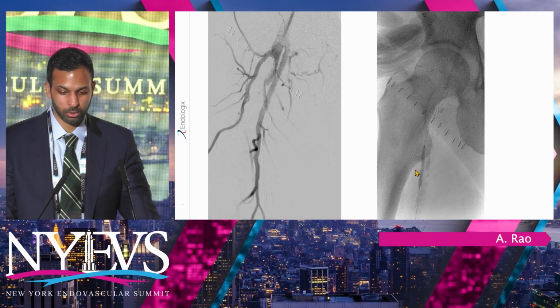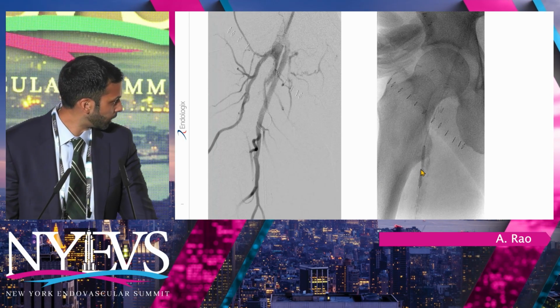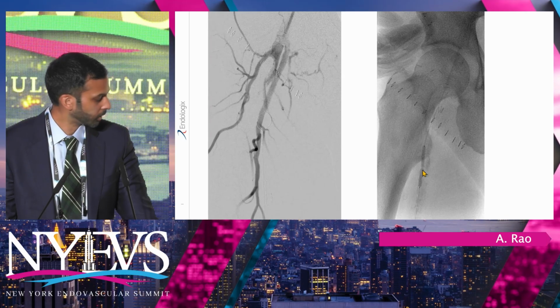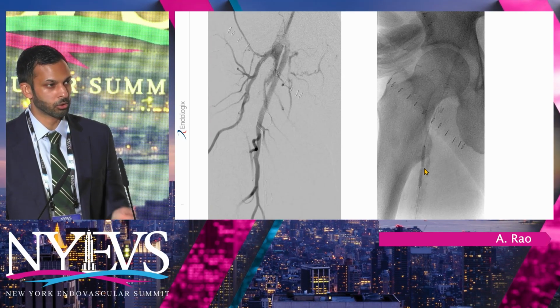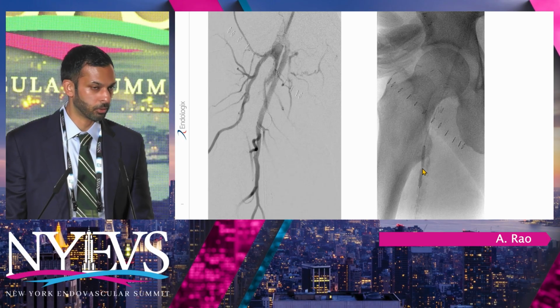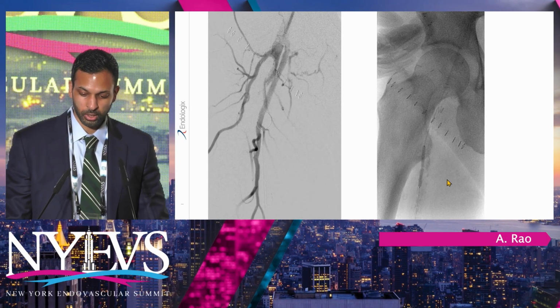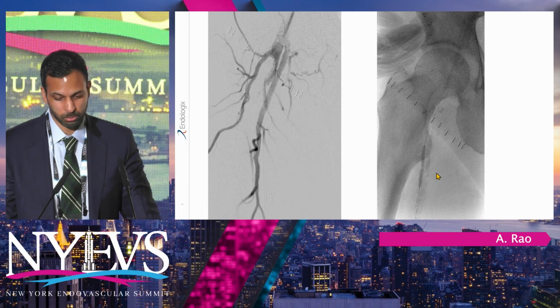So the first thing you need to do is balloon that anastomosis. So here you can see I think I used a Serenity balloon, but you want to use something that tracks well, because if you can't use an 035 balloon, you want to use like an 014 if you're using an 014 platform, because otherwise it's going to catch that edge. And sometimes you need a high pressure balloon too.